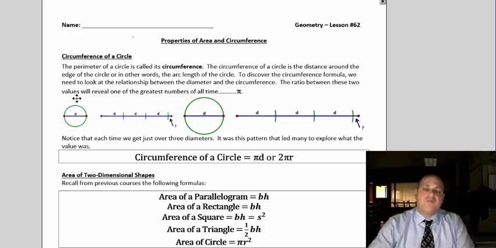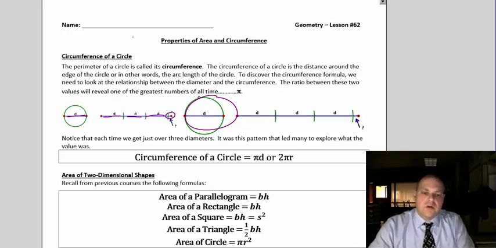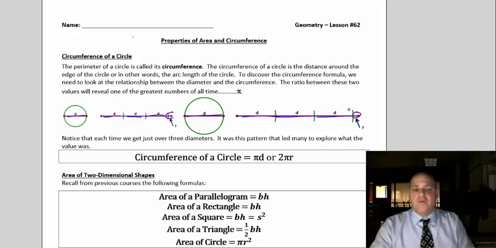We know that the circumference is the distance around the circle, and then you can unravel a circle and stretch it out, and then copy that diameter 1, 2, 3 times and a little bit left over. Then you can do that for an even bigger circle, copy the diameter onto that circle 1, 2, 3, and then a little bit more.